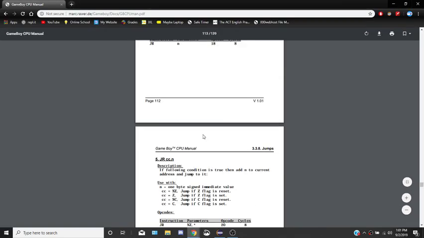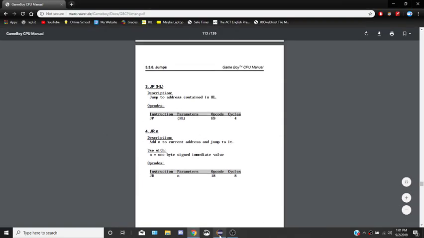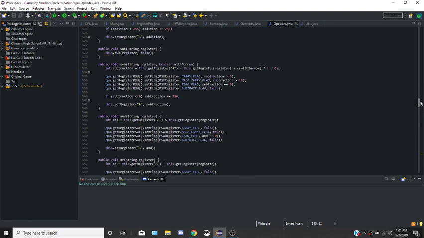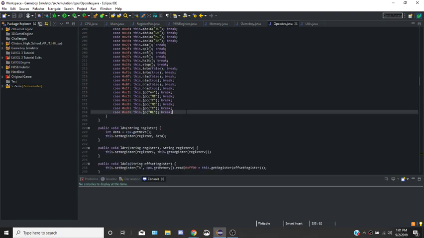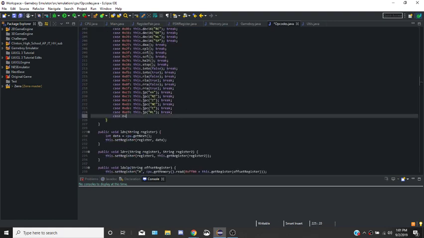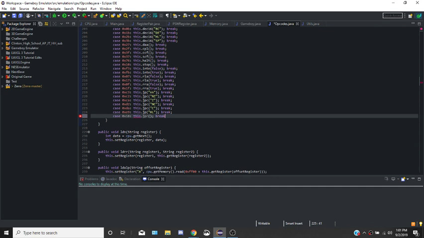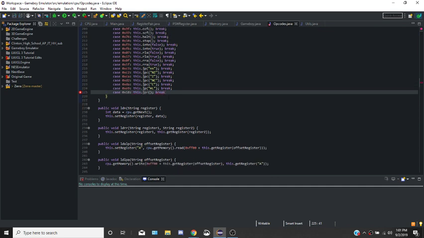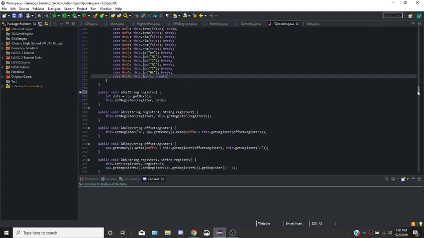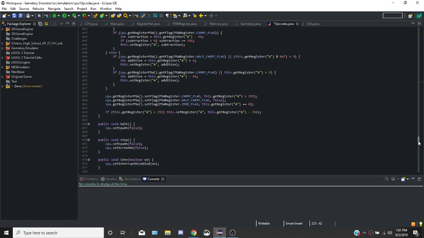And so jump relative right here, and it's only opcode 18. So up here in the switch statement, just add that in. Case 0x18, this dot jump relative break. And then similarly, we have to do jump relative conditionals.